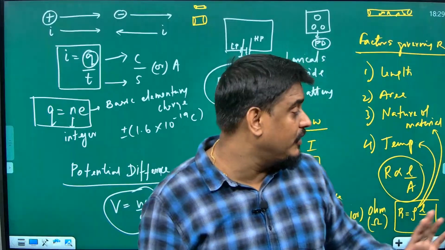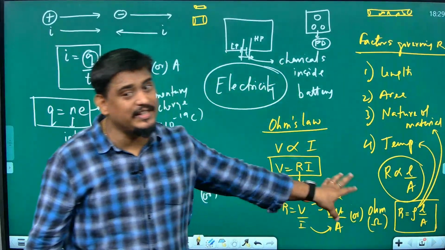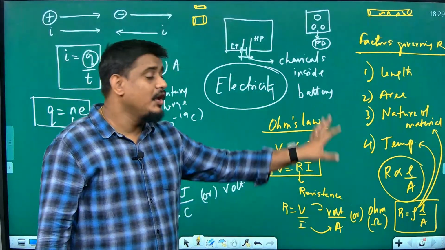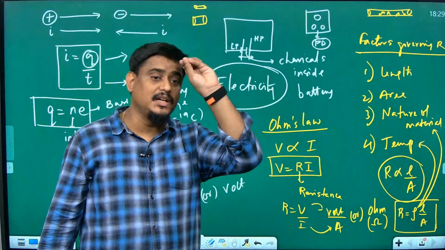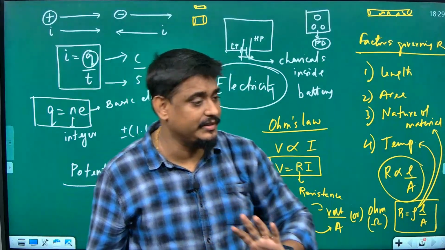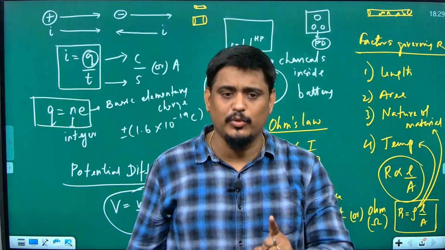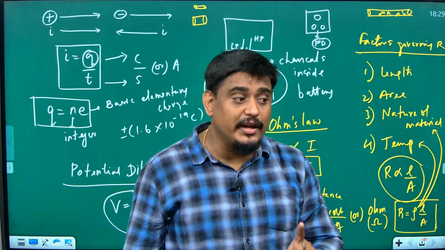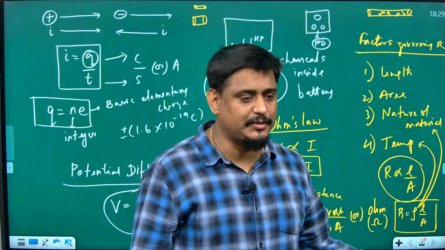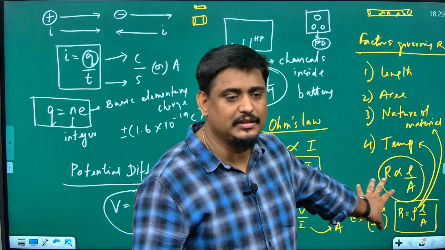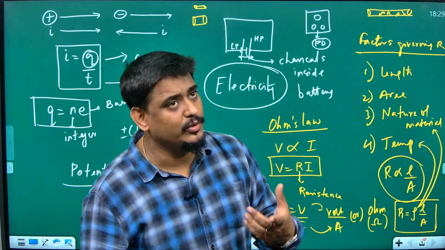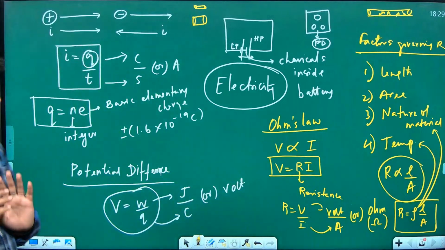Then we have learnt how to solve numericals coming from here. Once again I am repeating, numericals from here are a certain question in the board examination. Expect one question in the board exam where you will have a numerical coming from this topic. And what numerical will come, that is what I am telling you. There are two kinds of numerical possible from here.